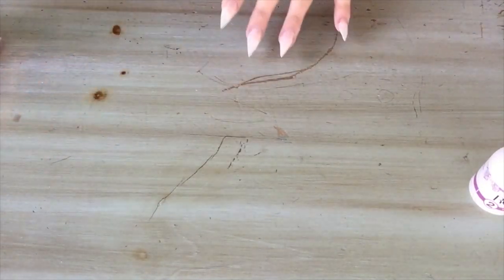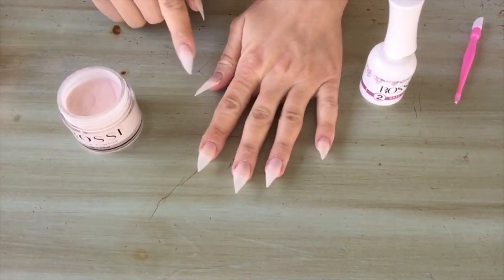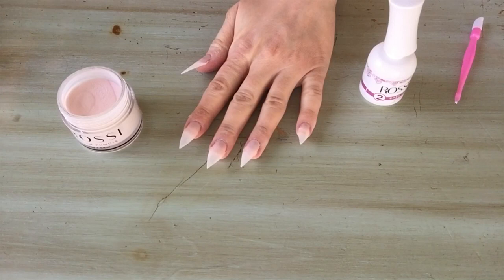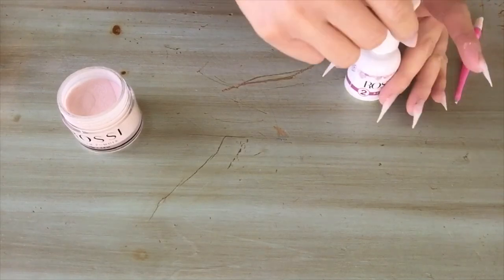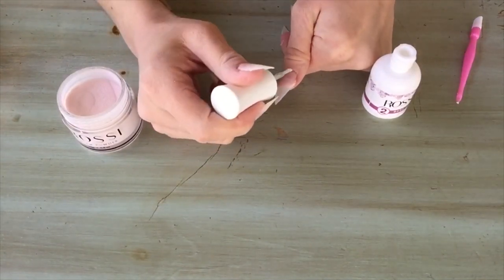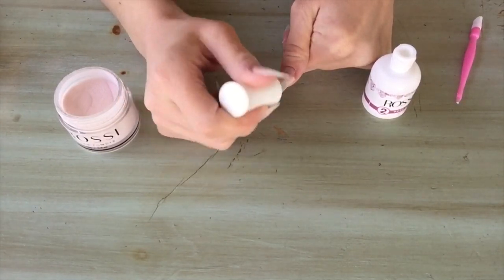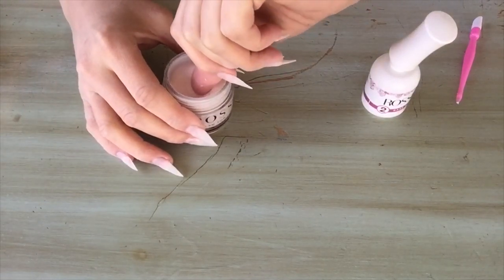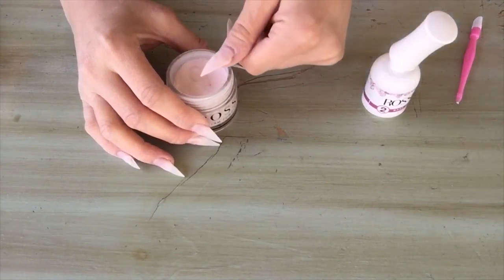So now I'm going to use the Rossi Honeymoon Dip, and I'm going to use it on 4 nails and leave the accent nail alone, because I'm going to use this dip, which is a glitter, for my accent nail. So now with the color, I'm going to want to not put it all the way down to the cuticle, but close to all the way down to the cuticle. But you don't want dip just piling up in your cuticle. Because then it looks weird.